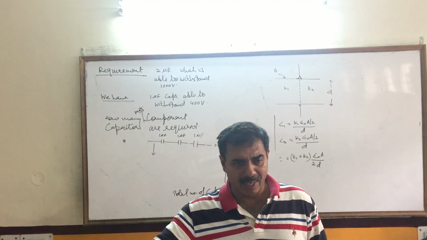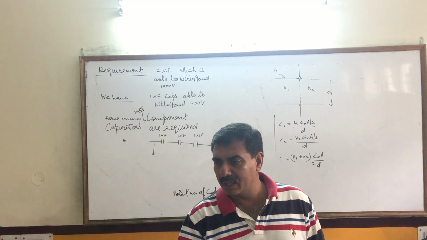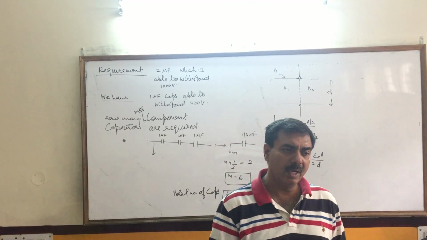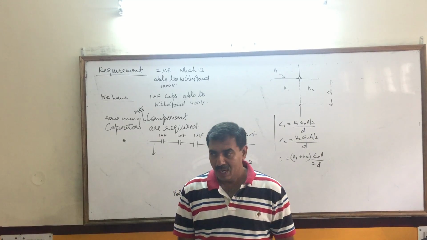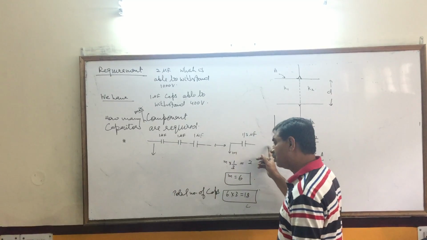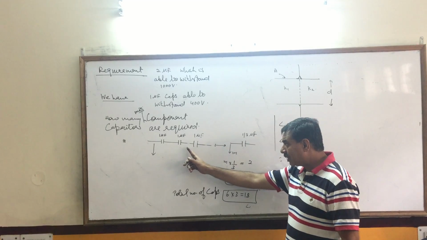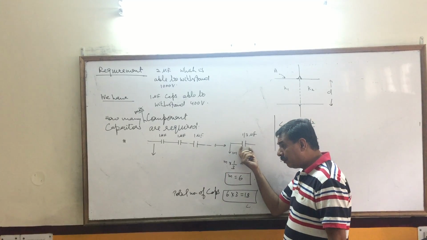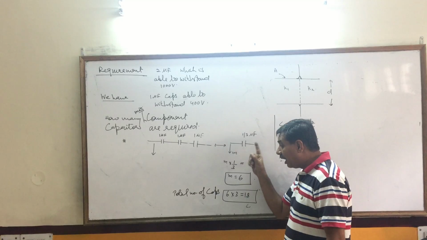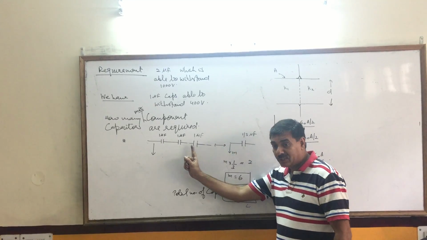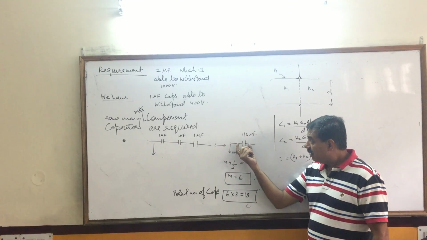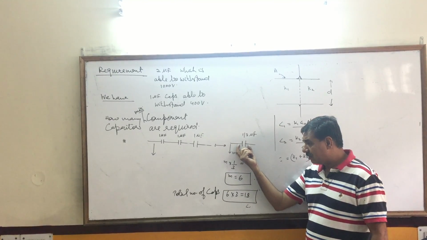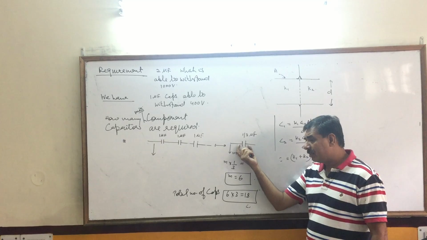We have to put 3 capacitors. If we put 2, across each there will be 500 volt. If we put 3, across each 333 is okay. We must have 3 capacitors in series. I don't have these capacitors. I have this capacitor which is made up of 3 such capacitors. This one capacitor is 1/3 microfarad.